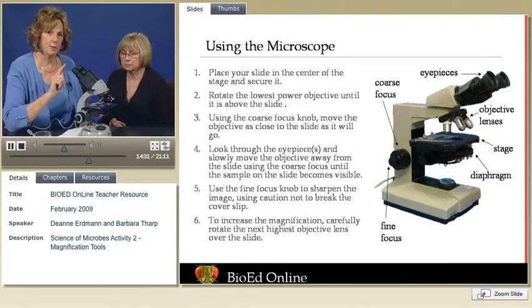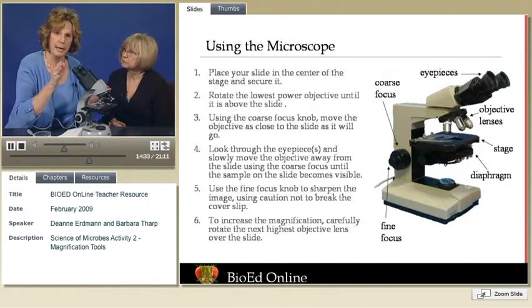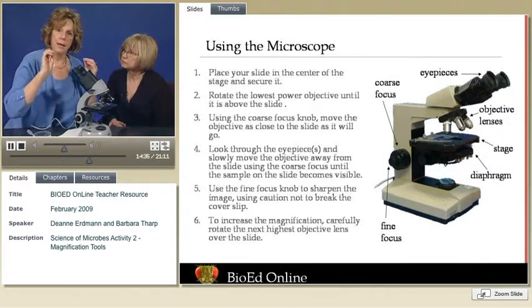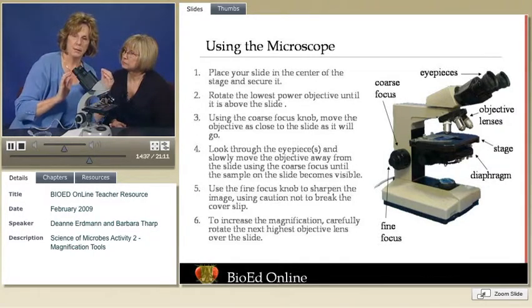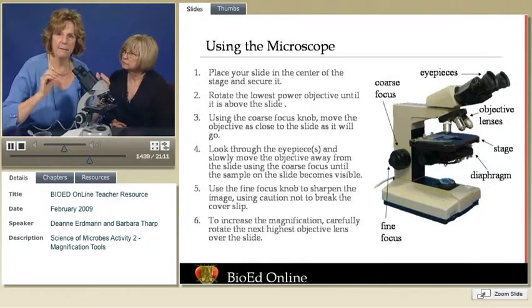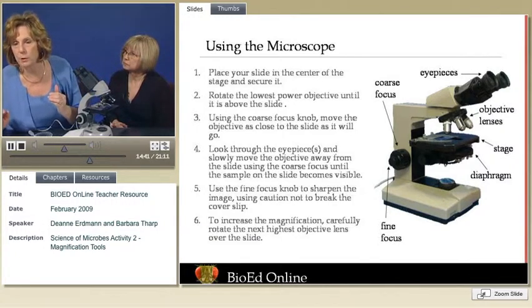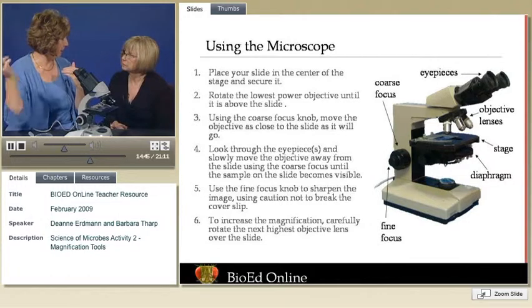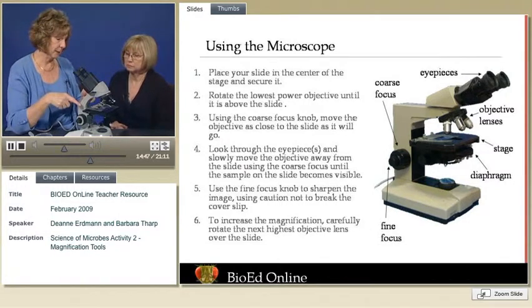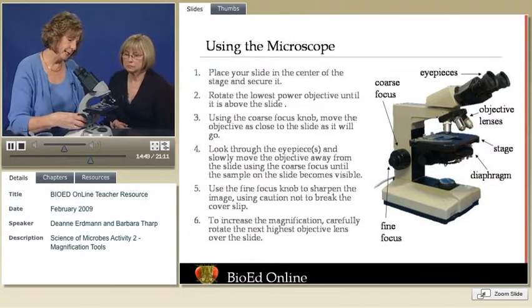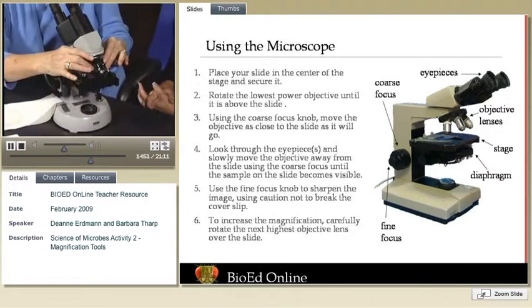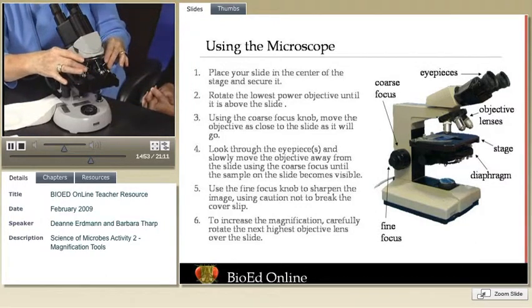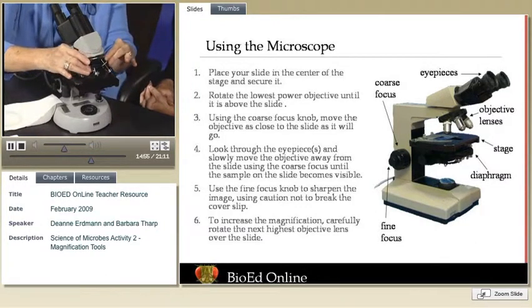Because if I don't, it's just like looking at this camera. If I don't move to the center of the camera before I move in, if I keep going closer and closer to the camera without getting in front of it, I'm going to be out of view pretty soon. And the same thing happens on the microscope. So we get it centered. And then if we'd like to look at it at a little higher magnification, we move to the middle magnification.